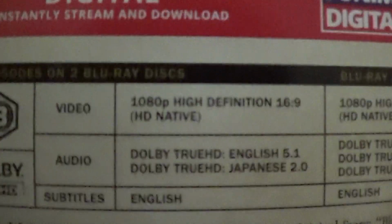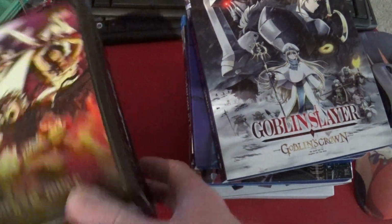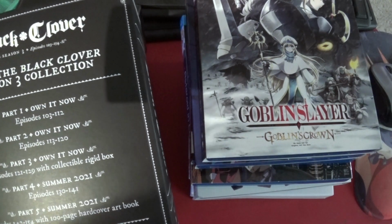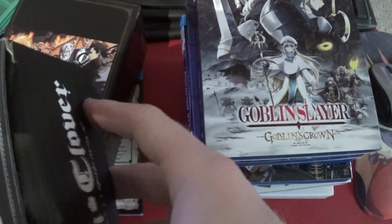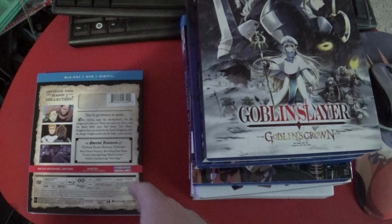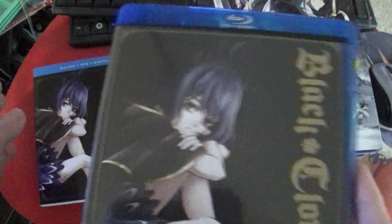Take a look. Regions A, B, English dub, all blurry. Cool stuff. So we can take that out, and this is probably part 3. I'm guessing they're going for the midway part in here. Nice and empty. And I'm actually going to take this and set it aside. Regions A and B. Okay, actually I already looked at this on the other thing. Guess they're a kind of cute looking person. They strike me as girl, but they could be guy.